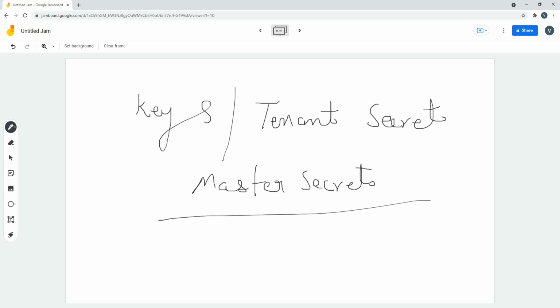Or if you're a neuroscientist, you found new research around neuron activity, where you can do change around consciousness or whatever nonsense, right? So you can store that inside the safe box, and you use the key to unlock and lock it. So it's similar to encryption. That's where the keys work together. Keys are important. Now, what is the importance of the tenant secret and the master secret?